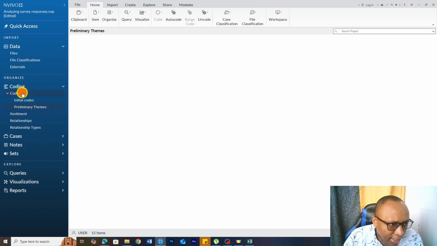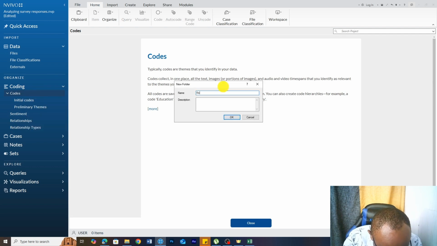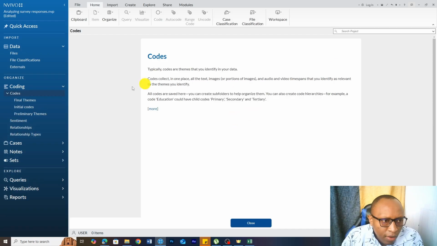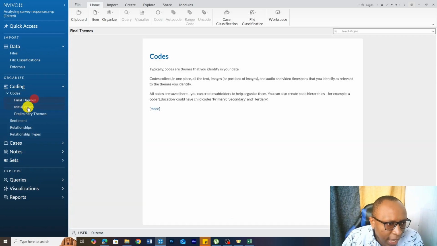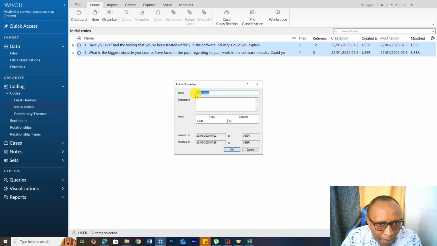Again, if I want to create final themes to keep editing my themes, I create a new folder and call it final themes. And these folders, we can also go to folder properties and name them or number them so that they are not disorganized.